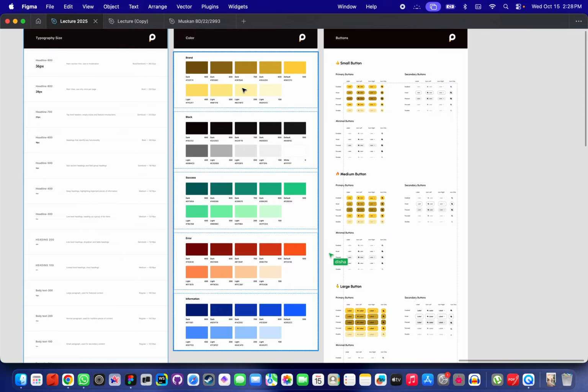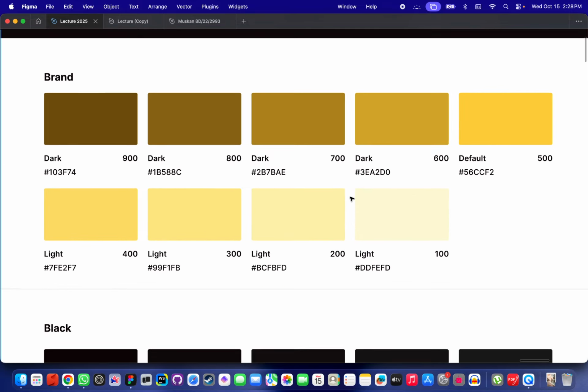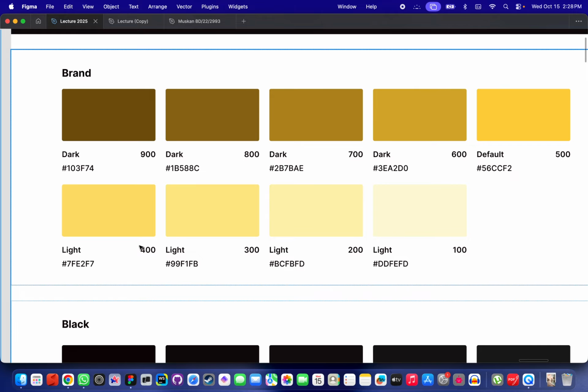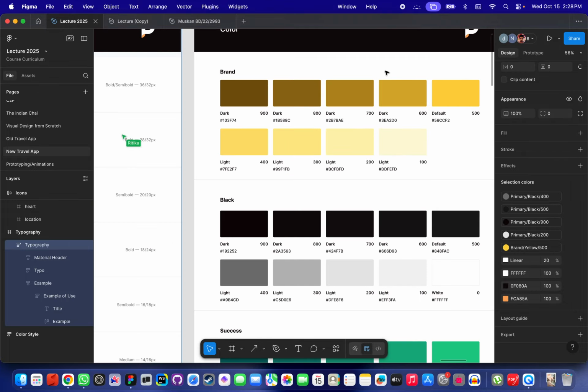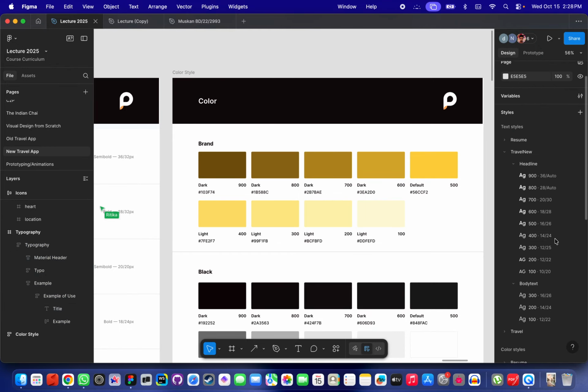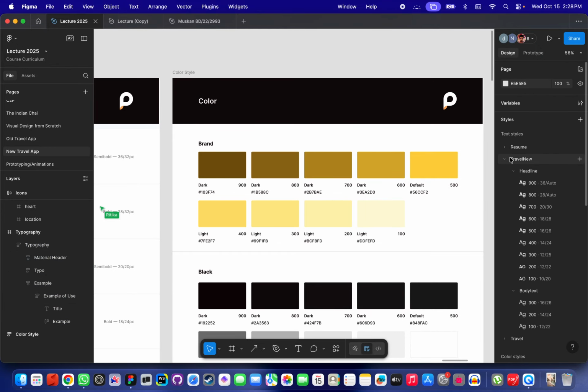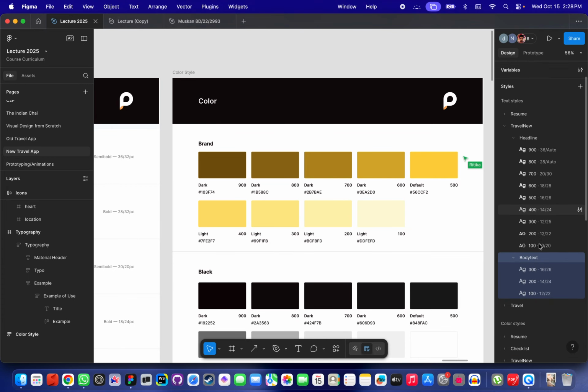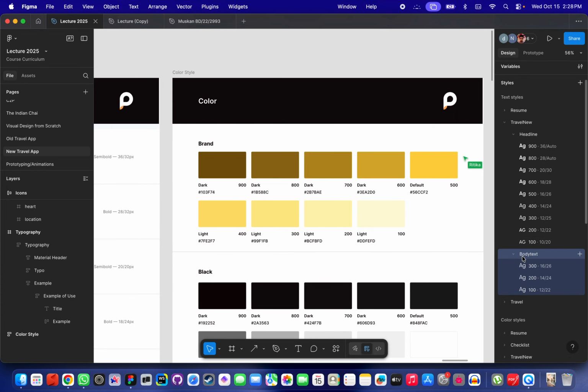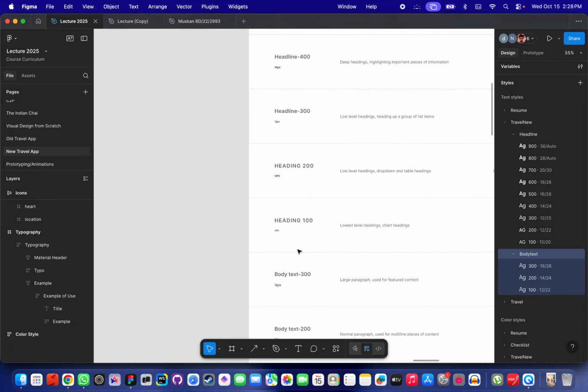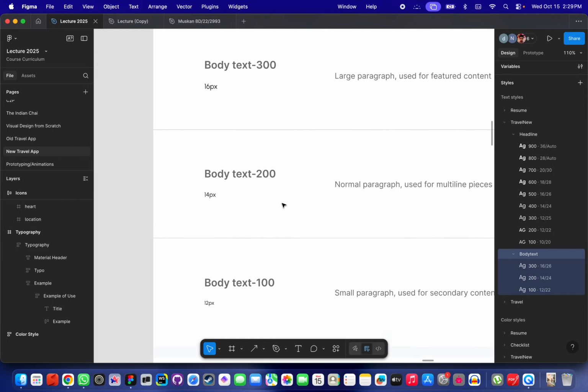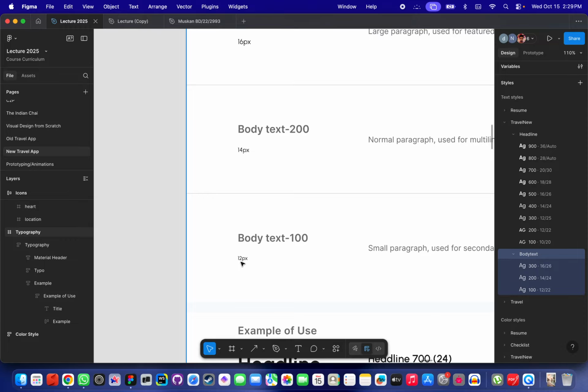Yes? Okay, even over here, if you see 100, 200, 300, 400, 500, 600, this is the same pattern. So in your styles, I'm going to show it to you right now. In your styles, when you go to travel new, right, we have two subsections. One is headline and one is body text. In that headline text, we have 100 to 900. In that body text, we have 3 body texts. Let's go through the body text. I forgot that. So in body text, the smallest size we have is 12 pixels.